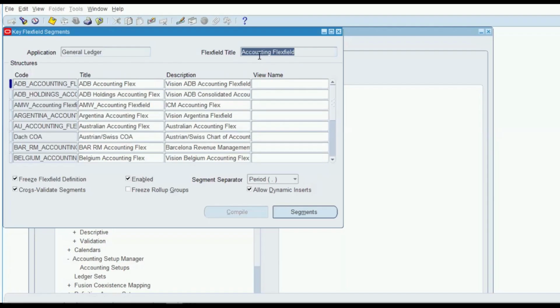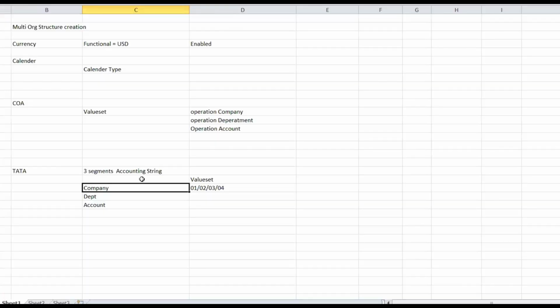So you can see this is the accounting flex field. So accounting flex field is one of the key flex fields. Total number of key flex fields is 11. You can note it down, all those things, because I could not note down each and everything. So in the class, you can note it down. What is the key flex field name? So this is the accounting flex field, and it is nothing but the key flex field.